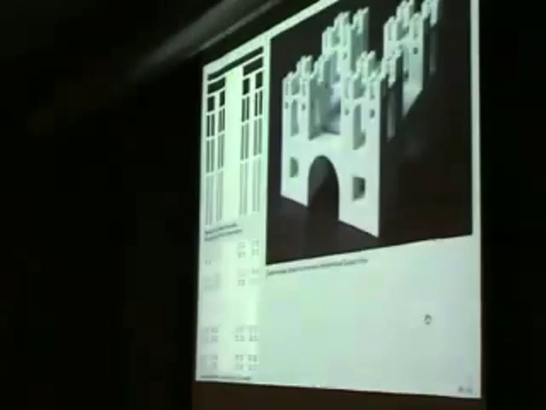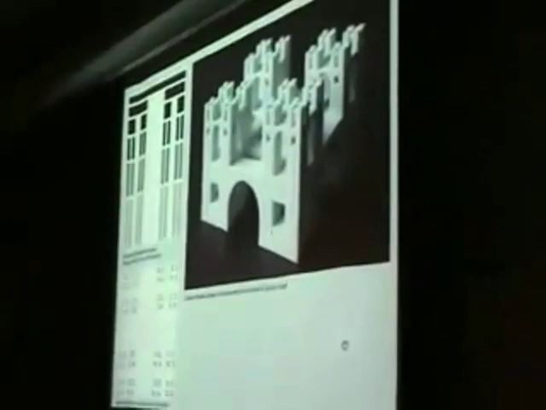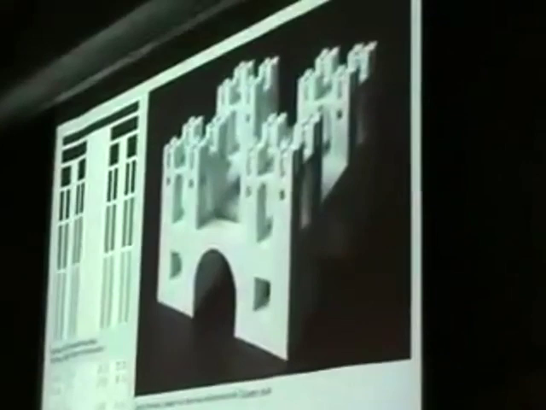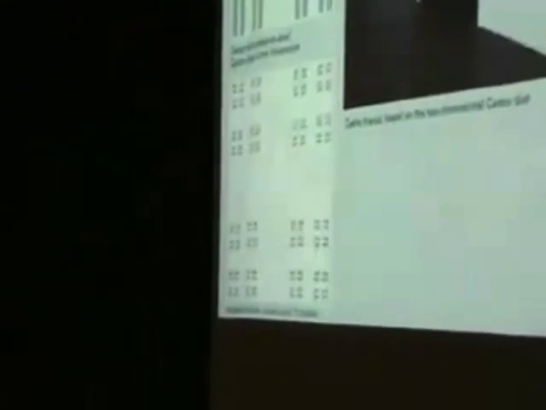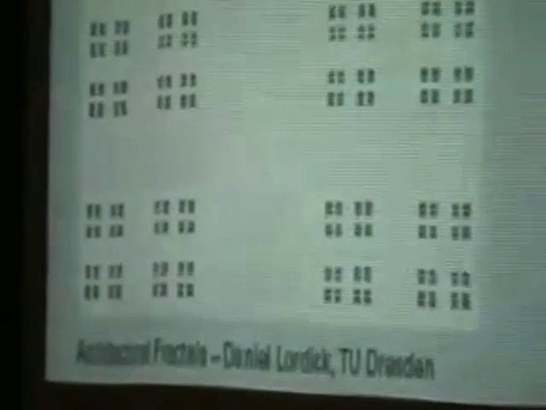Here is another try to get a fractal into a three-dimensional form. Again, this is not architecture, I want to point out. We are talking about the Cantor set, and we are doing this in two dimensions. We have got the Cantor dust, and if I take the Cantor dust for horizontal sections in this structure, you see four squares here and here are sixteen squares already. I don't know how many here are, and so on. Okay, I don't know how many here are and so on. This is a thing I call the Cantor dust for obvious reasons.